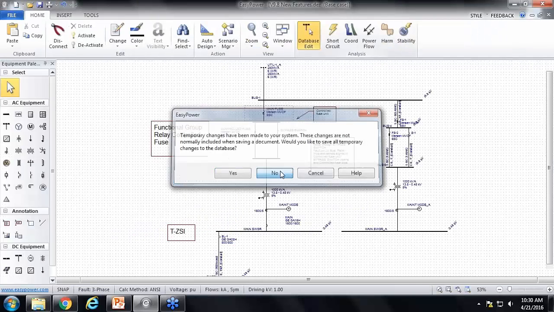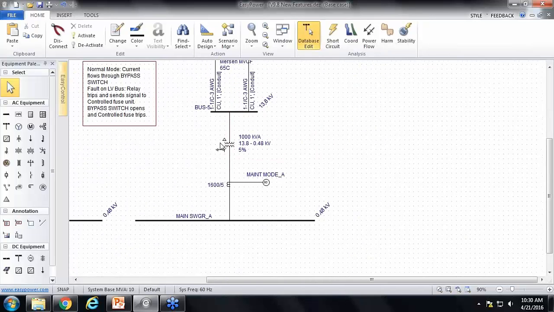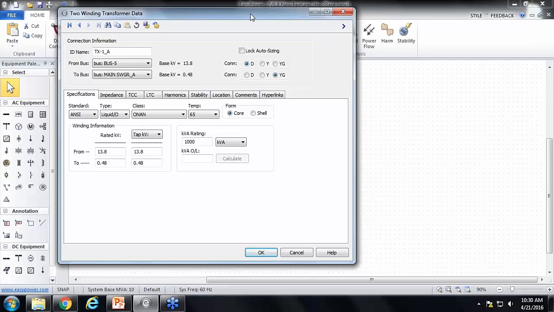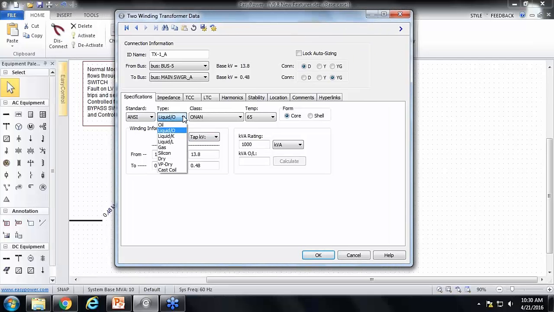So let's go into this transformer dialog here. We'll take a look at the type. So we've got 3 different categories for liquid filled transformers. The O, K, and L are based on the flash point temperature of the oil.